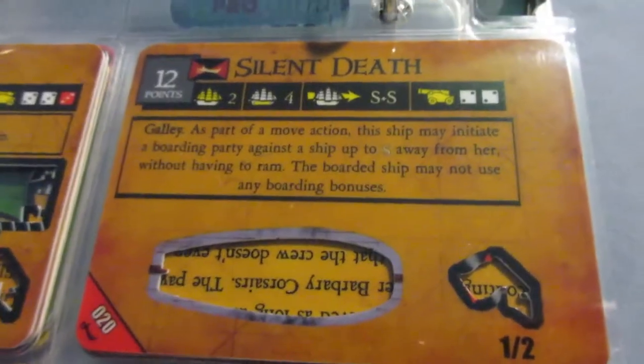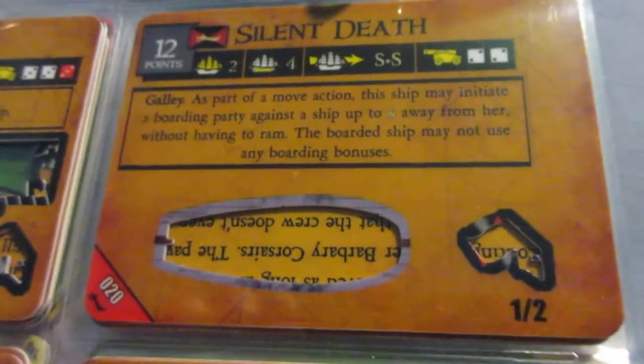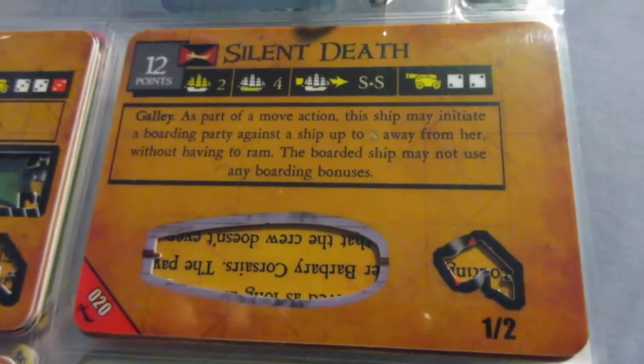This one is pretty much good in every way. The only problem is she's 12 points, so you could get the Marrakesh and Winds of Vengeance. You could get 7 cargo running gold, versus here, you're probably going to use a Captain Helmsman, then you've got 2 cargo left, and it's more fragile.